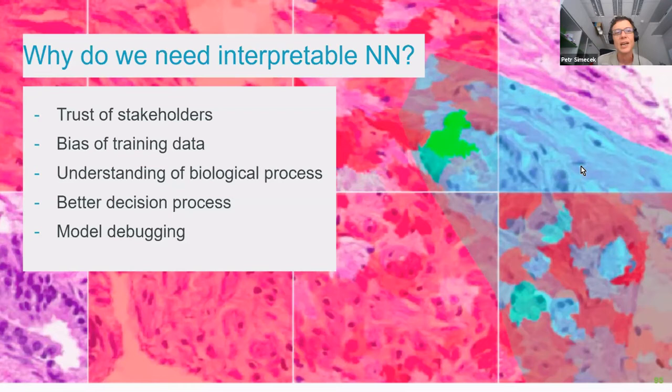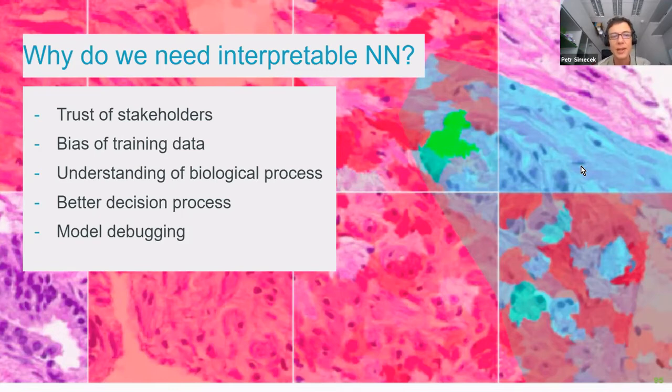Also, quite often the target is to understand the biological process, not only to do the classification. It has also been proved that the best combination is usually attained by some collaboration between the human and the computer. But the human needs some help. If the computer says, okay, this seems to be cancer tissue, it's much better if it can pinpoint the part of the image that mostly led it to this conclusion. And also, if your model was working on one data set, or was working yesterday and is not working today, or is not working on another data set, then if you have some insight into how the decisions are being made, it's very helpful.